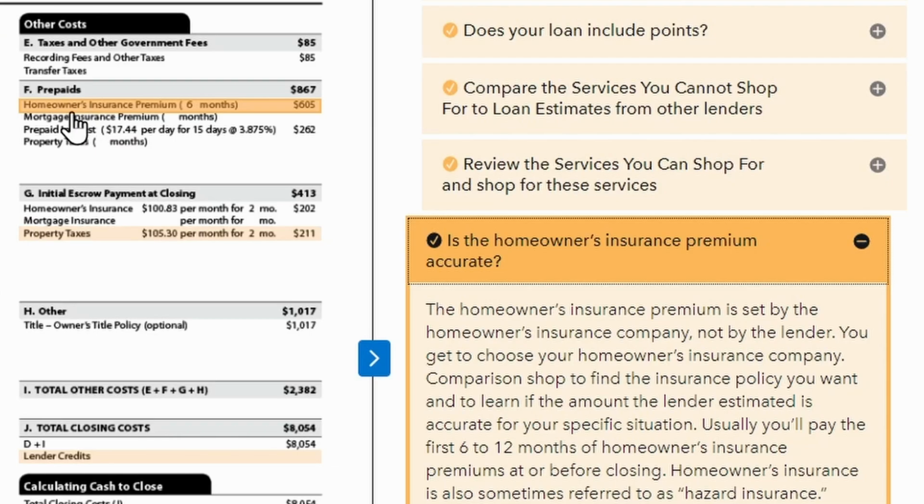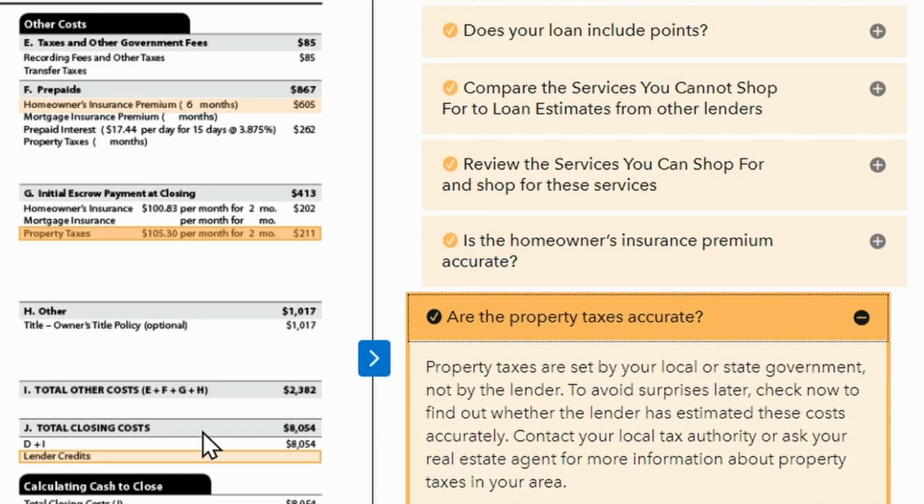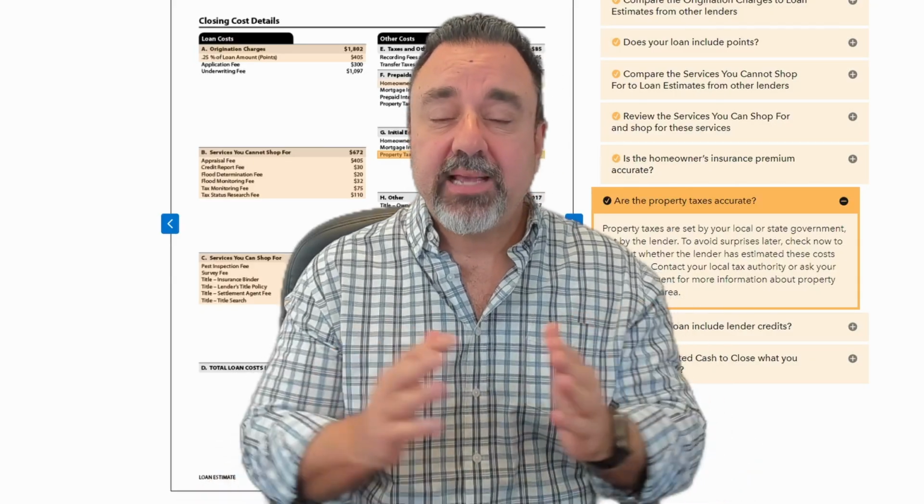This is saying, well, in this case, we have to set up an escrow account for you. And that's going to be $605 being held, and prepaid interest, $262 being held or paid out at that time. That is that transaction. Then we go over to how much is being set up in your escrow. So we go down in here. So in this area here, with homeowners insurance and property taxes, how that's calculated is we take both of the bills.